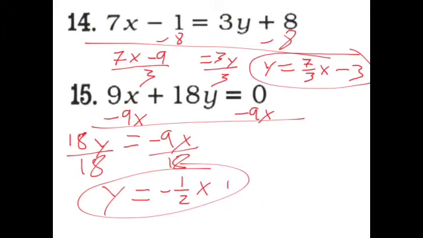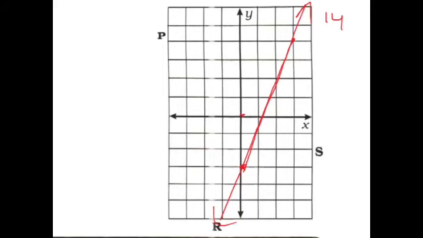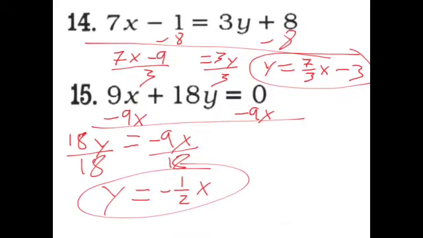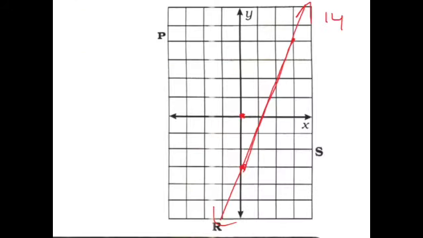The other one here, you notice how it doesn't have a number here that's not with the x? That's because that number is 0, and adding 0 doesn't change your equation. That's the identity property. And so we're going to have a y-intercept of 0 just right there, right at the origin. And we have a slope of negative 1/2, so that's like going down 1, right 2. And once you do that, you can have all these intersection points. That lets you know where to graph your line. And I'm going to do that, assuming I can actually draw right. Put arrows on the ends, and you have a lovely line, and that's 15. If I could write a 5. And there we go. There's our rest of our solution.